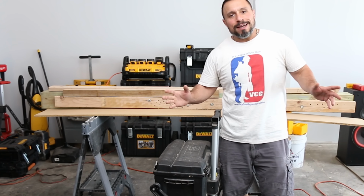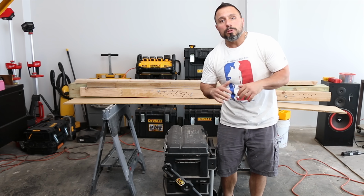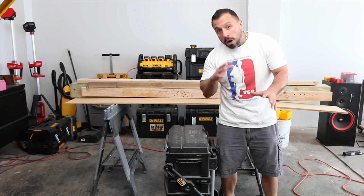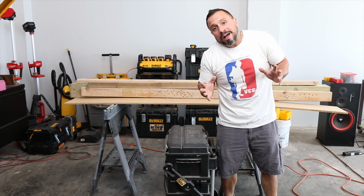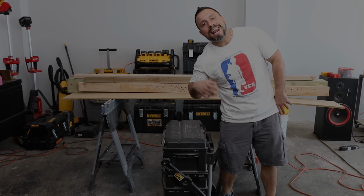It's one of my older toolboxes, and it's outfitted with some of my favorite tools. There's some good and there's some bad to this toolbox. The good part is that most people around here know not to touch anything inside there or even touch this box. The bad news is I haven't opened it in a minute, so I don't know what I'm going to find if everybody heeded my warnings, but let's find out.